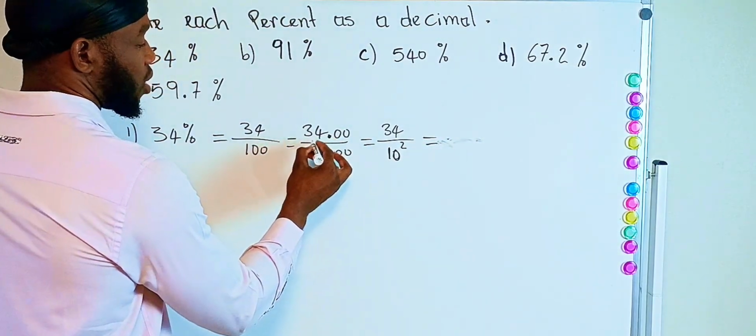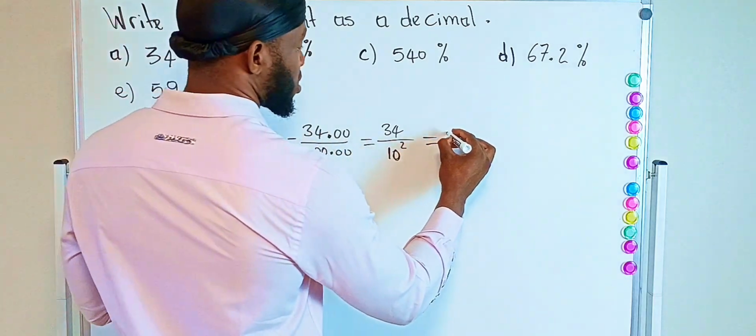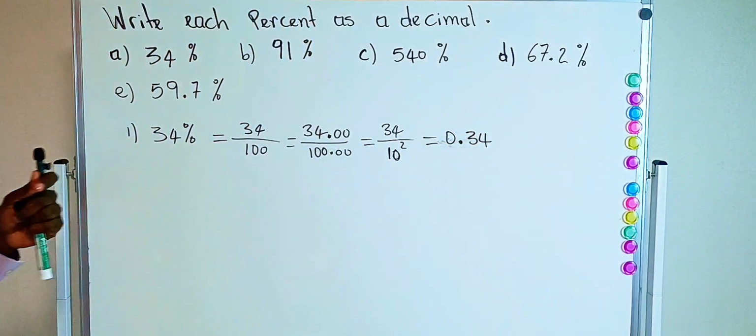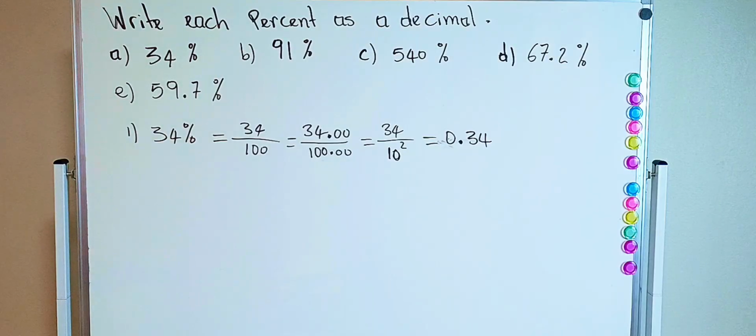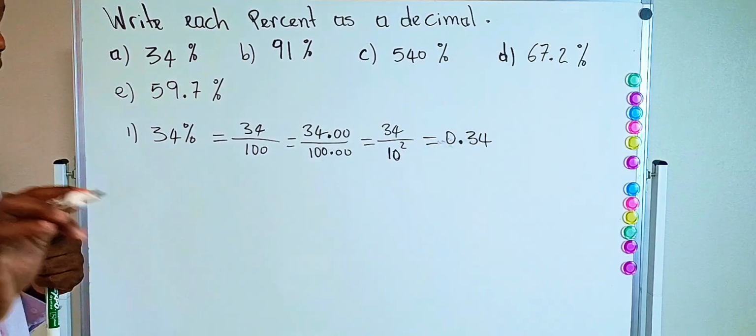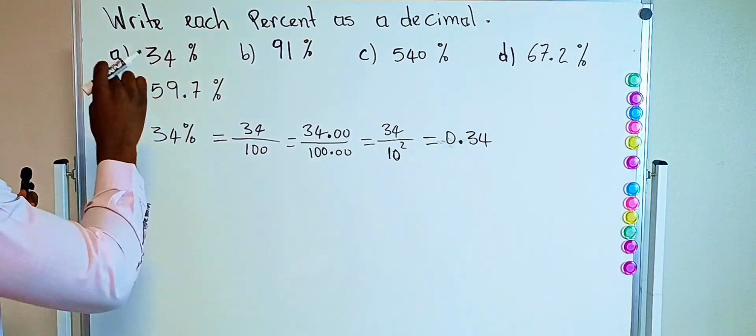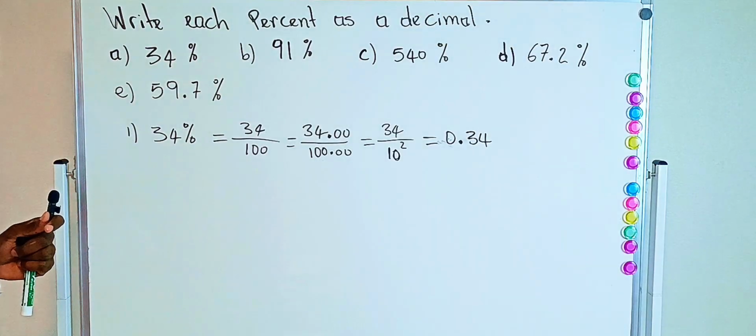I mean this one, 1 time, 2 times, that's going to give me 0.3034, which is the decimal for that percent. Do you guys understand that? So easy stuff, guys. When you have to divide by 100, you move the decimal point 2 times to the left and you will get the answer.